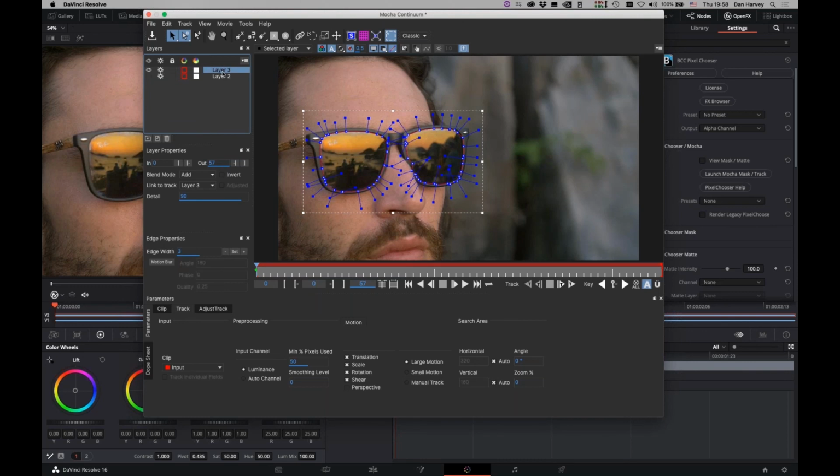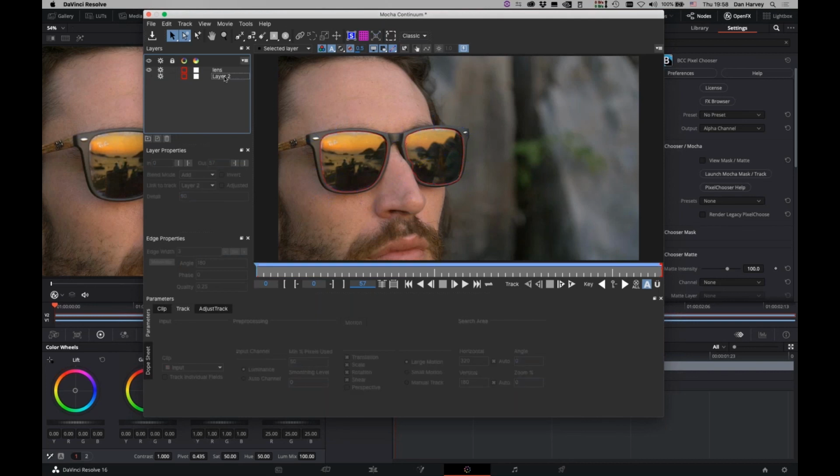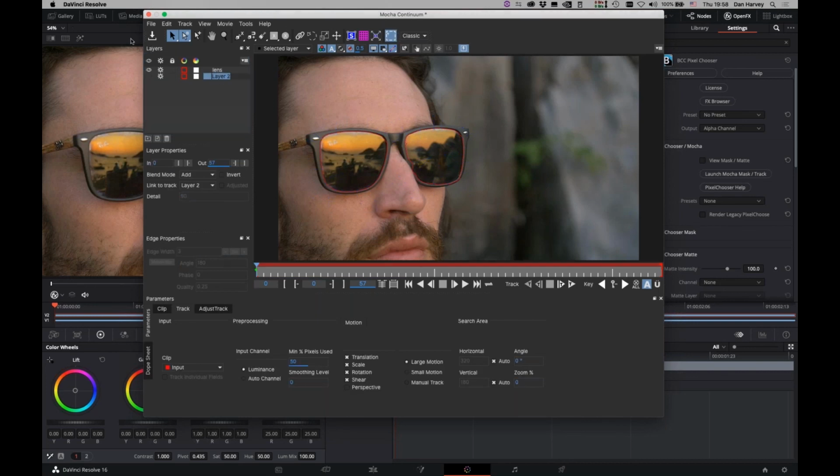At the moment, layer 3, which is the lens, is linked to its own tracker. Lens is linked to lens. I want this to link to the rim layer. So we'll call that rim just for clarity. So we're going to link lens to rim.